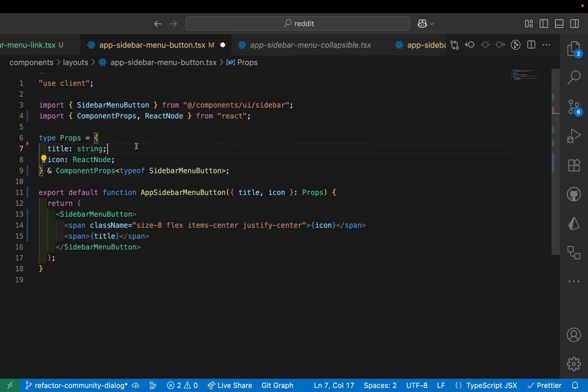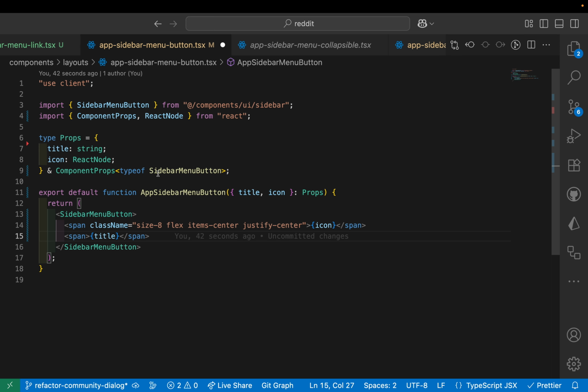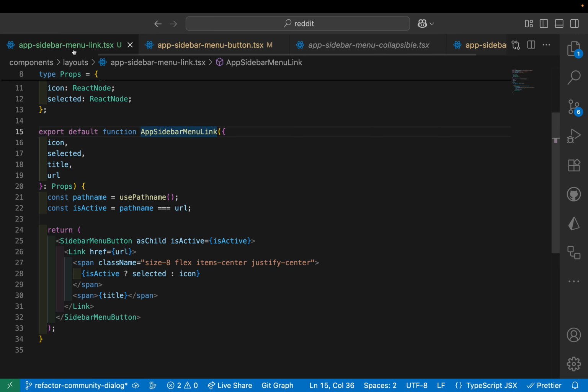So it's just to create all the props that this guy can handle as a child, isActive, tooltip, and all different kinds. We can receive it from the parent component. So I'm going to do dot dot dot props here, and then pass it to here. Yeah, looking good.